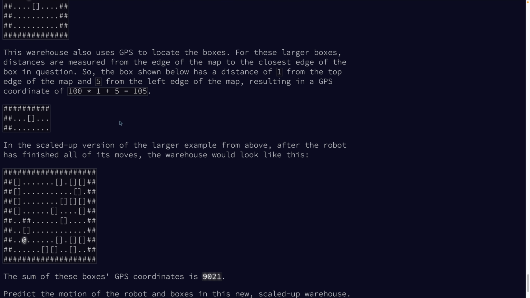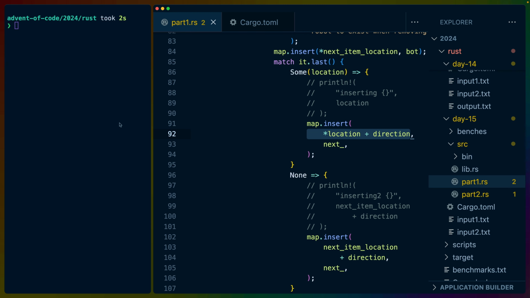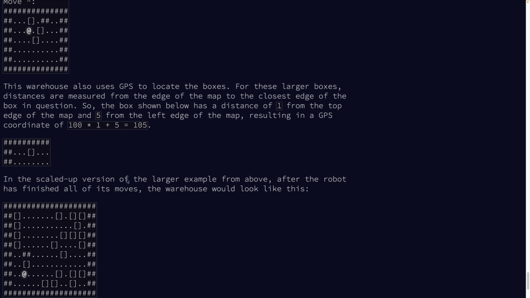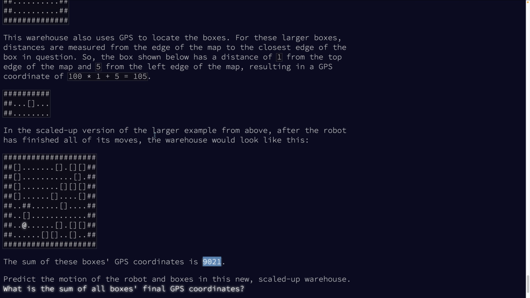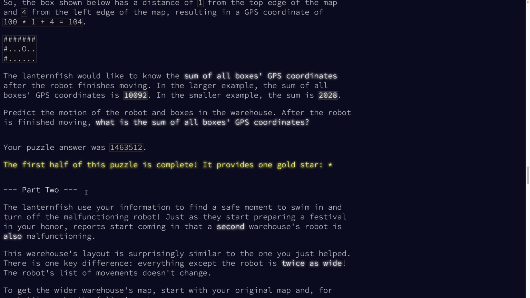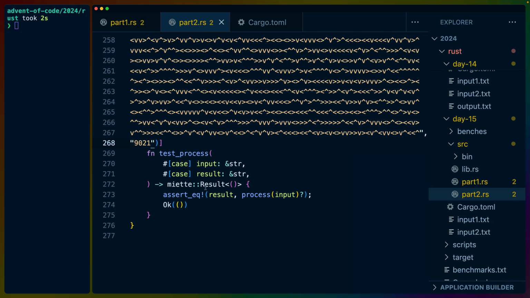So I guess step 1 is to expand the walls and the boxes. We need to deal with effectively a completely different set of characters when we're doing our processing. We have the smaller grid from the original parse. We don't, unfortunately, get the answer for the smaller box. I don't know if this is actually listing out all of the moves or not, so I think I'm just going to comment out the smaller test for the moment.